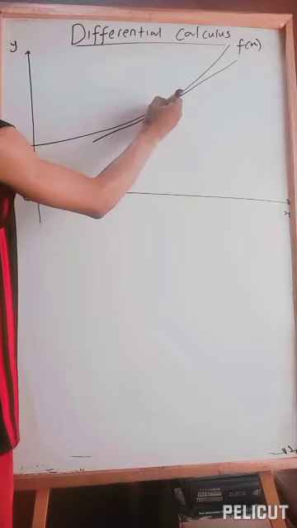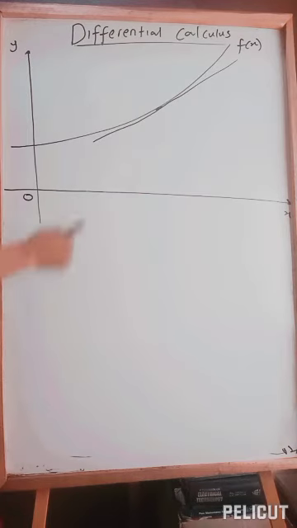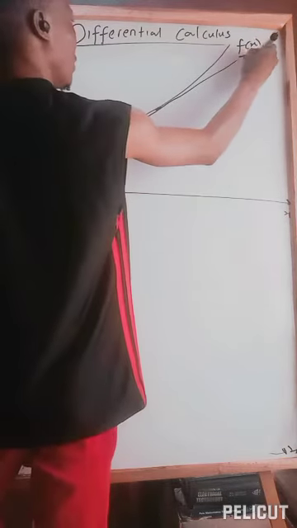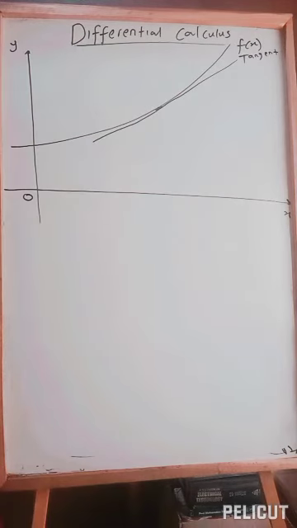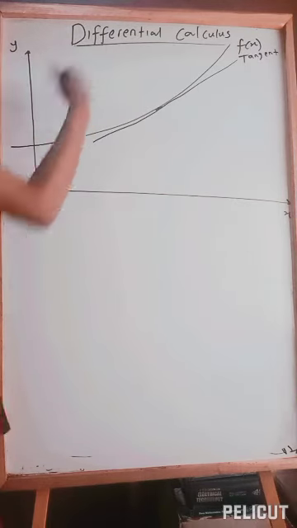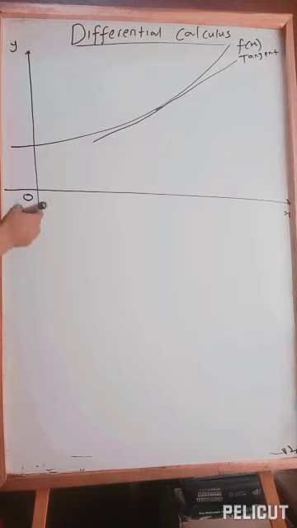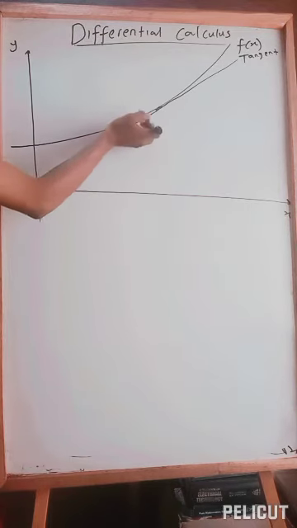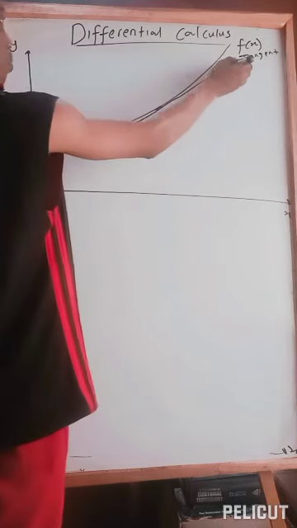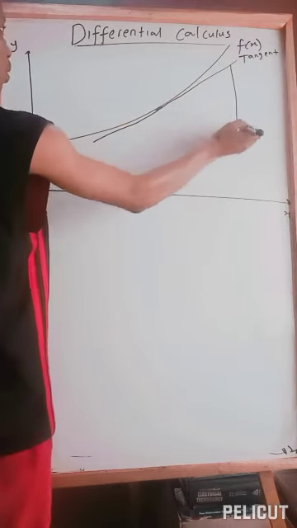Okay, so this straight line is called the tangent line. The tangent line is a straight line that touches the curve at one point. Although we could have introduced the secant line, I prefer to use the tangent line. The secant line touches the curve at 2 points. Okay, so moving on, I can decide to draw my right angle triangle on this.